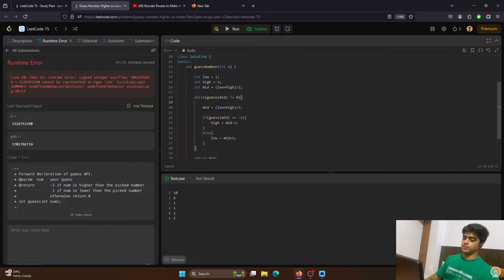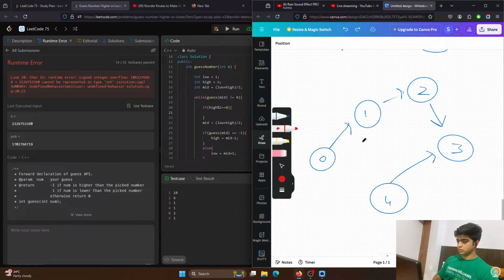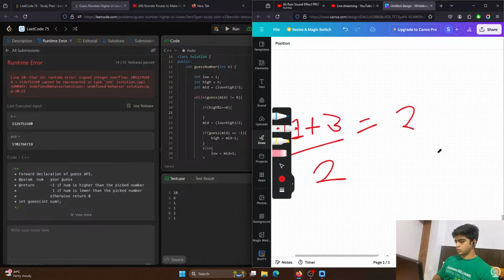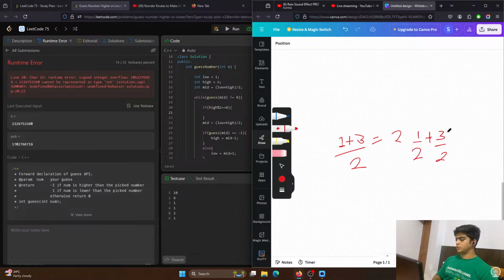So low is always odd. If high modulus 2 equals 0, so if high is even, what do we do? 1 plus 3 by 2 gives us 2, and 1 by 2 plus 3 by 2 gives us 0 plus 0.5.